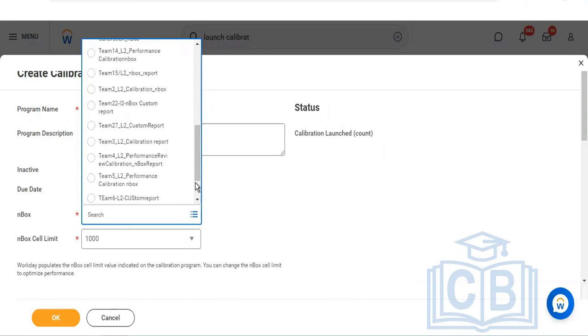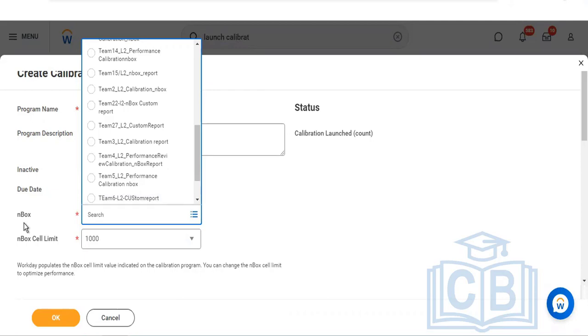Like I mentioned, whenever we run any calibration, there will be different goals or different criteria by which we want to run that calibration. Mainly we define that based on the nbox report that we have.